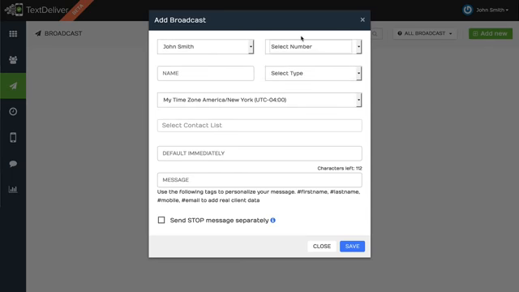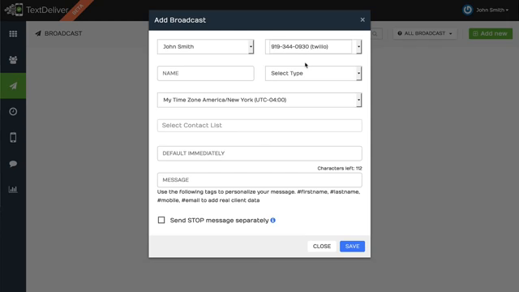One of the cool things that we've built with TextDeliver is someone can subscribe from one phone number or one service, and you can send a broadcast to them using a different one, and we will be able to sync it across any service. So maybe someone opted in through a short code from Easy Texting, but you want to send a message from your Twilio number, right? And then if they want to opt out, they can opt out, and it will sync with the Easy Texting subscription that they did. So we integrate with lots of different services, and we handle everything from creating the contact list, managing the subscriber, as well as all the legal compliance that is needed.